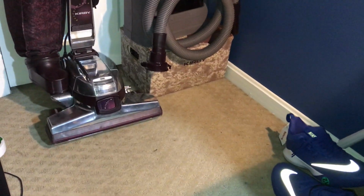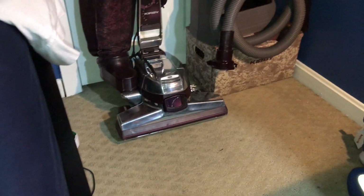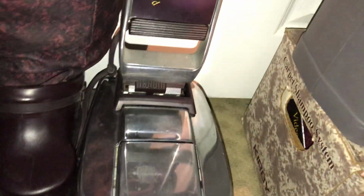Hey everyone, here's my 1997 Kirby G5 that I just got done buffing a few hours ago, and here's how it came out. As you can see, it came out very nice. You can see my camera light. Actually, if I just block the light, you can see my reflection. You can see my phone there.